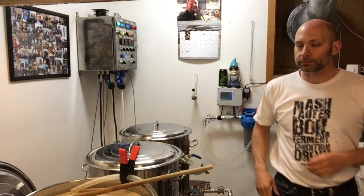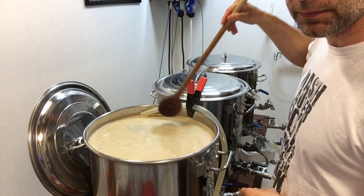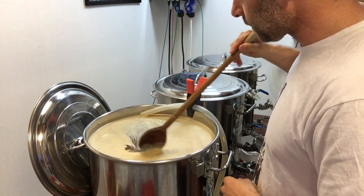So yeah, I didn't anticipate the extra time it took in order to adjust the sparge water. So of course, that accounted for getting better extraction out of the grains. So yeah, there's my greater efficiency. It is what it is. Let's go ahead and crank the boiler up to 100% and get this thing up to a boil. And now we're going to be able to see a little bit how that Fermcap helps out. Kind of make some cracks here on the surface. I don't know if you can see that over there. It's really kind of interesting.